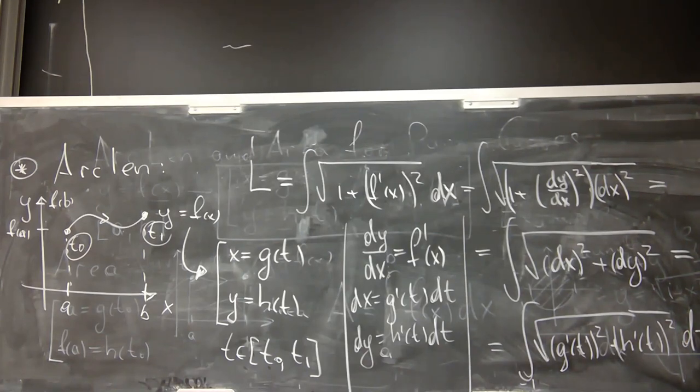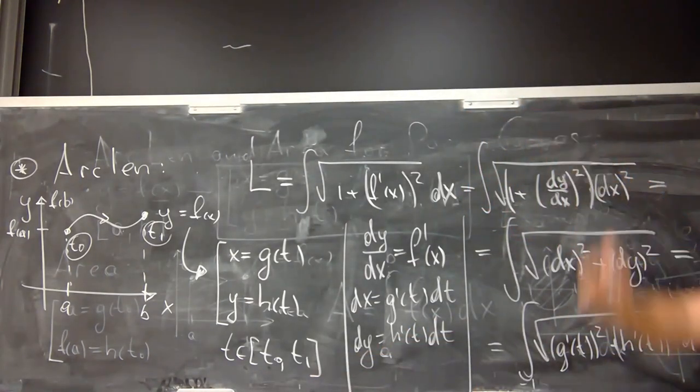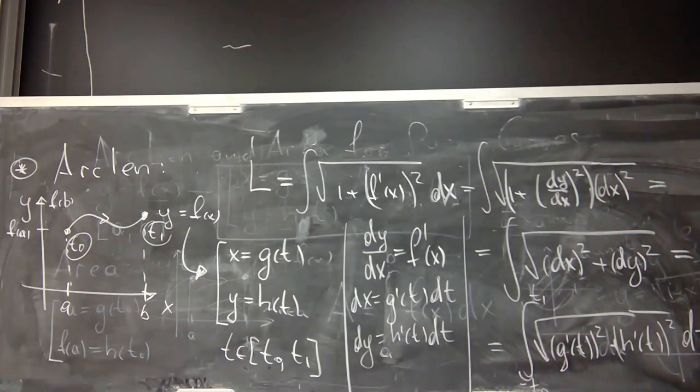And here we're going to come back to our bounds. If you're looking for the arc length, you're interested in what point you start and what your ending point is, for which parameter t you get the starting and ending point. Here my initial point is t naught, and my ending point is t1. And this is exactly the arc length formula for a parametric curve.